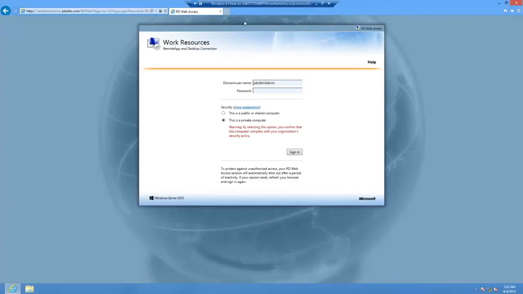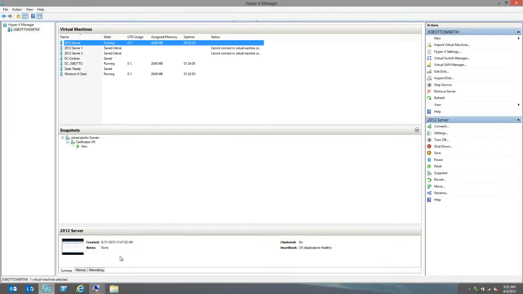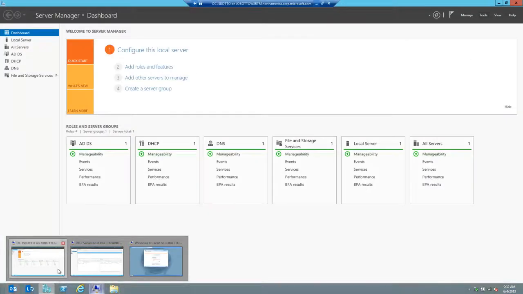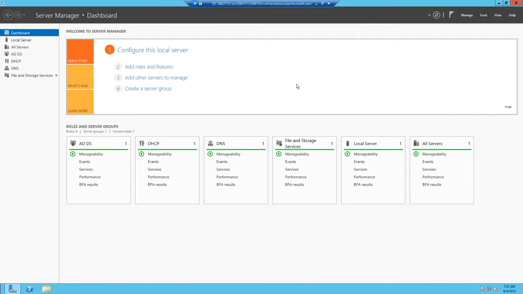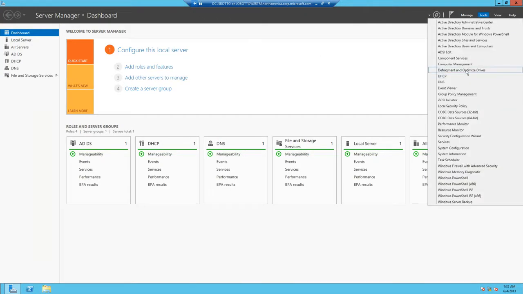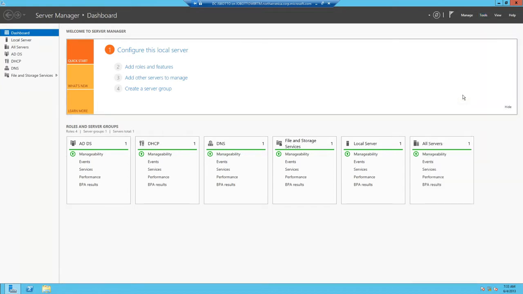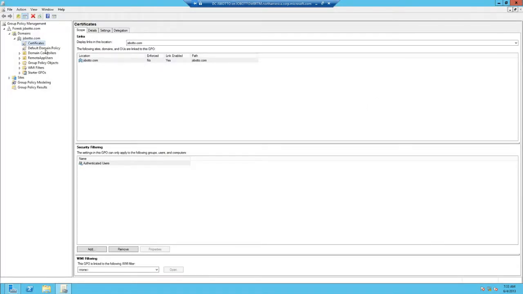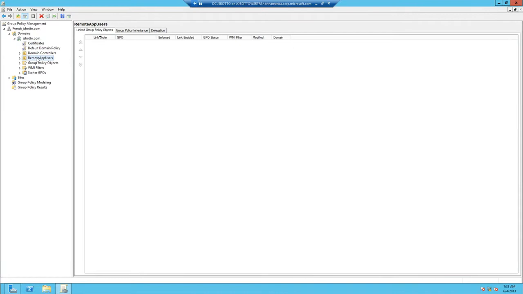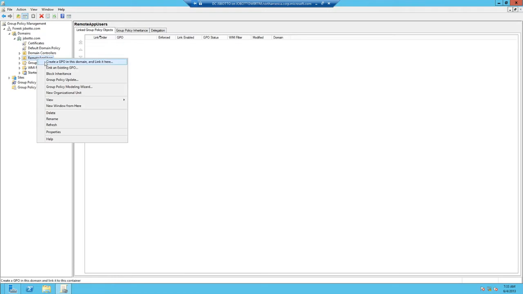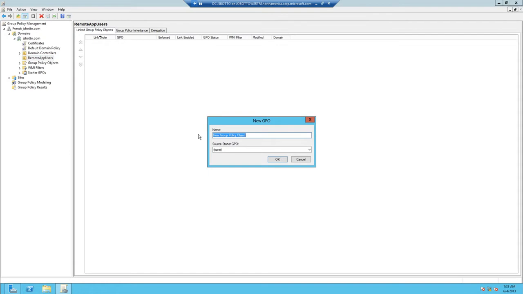And the other thing that you can do is deploy some group policies. So let's try it through group policies. I have a domain controller here. That is the domain controller of my domain. Let's open the group policy management. And I have the remote app users OU. For this remote app users OU, what I'm going to do is create a group policy. Let's say feed, calling it feed to make it easy.